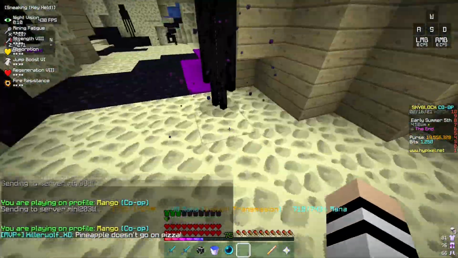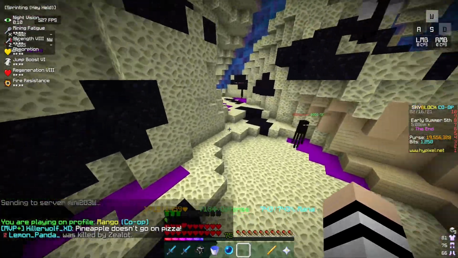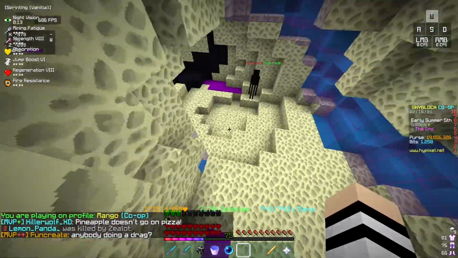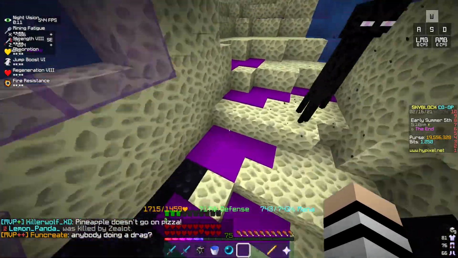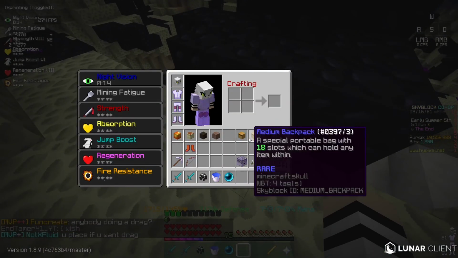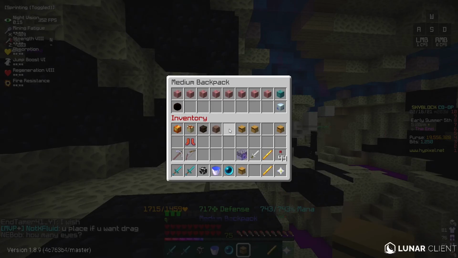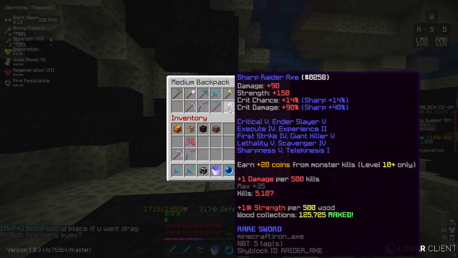Raider's Axe probably caps out around 6,000 to 9,000 somewhere. I don't think you can one-shot Zealots with it, I'm not exactly sure. Unless you probably need a really high foraging. So basically how the Raider's Axe works, I don't know if I have one on me, but basically it will give you more damage and strength. Yeah, here we have one. It will give you more damage and strength per kills and also per foraging collection.